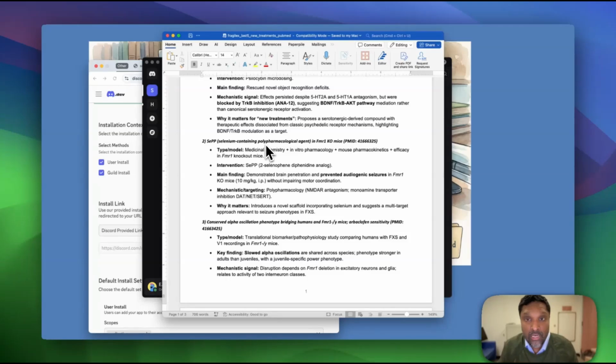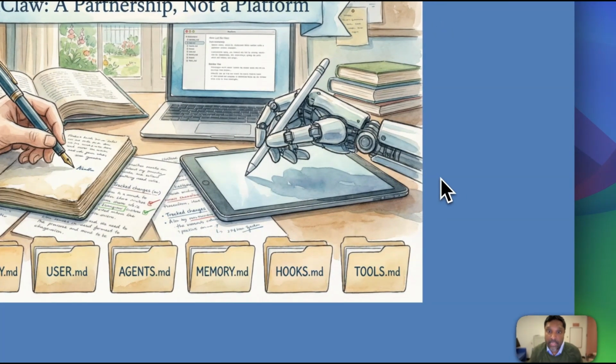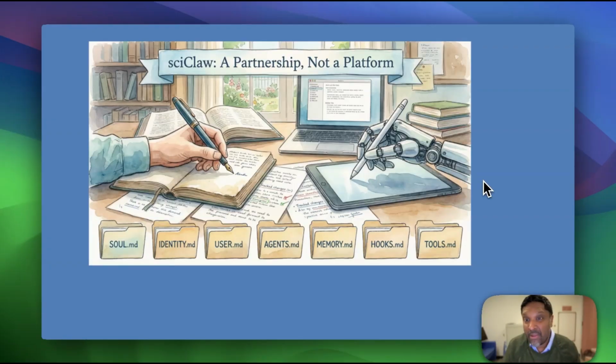This ability to create a Word document, to search PubMed, these were not built into ChatGPT. The real power here is that those are techniques and skills that I brought to the AI, and it incorporated it into its abilities. These plans you see at the bottom here, the soul, the identity, the users, the hooks, the tools, these are all things that you give it in terms of its abilities. Any skill that you can teach to somebody who's on a mouse and a keyboard is something that you have a shot of training your AI to do.